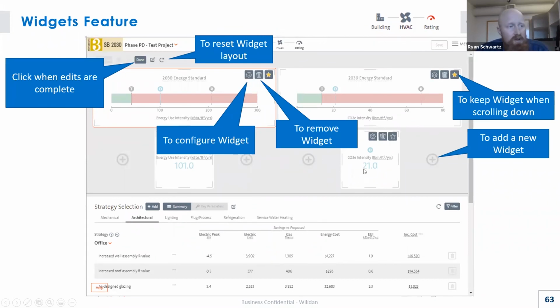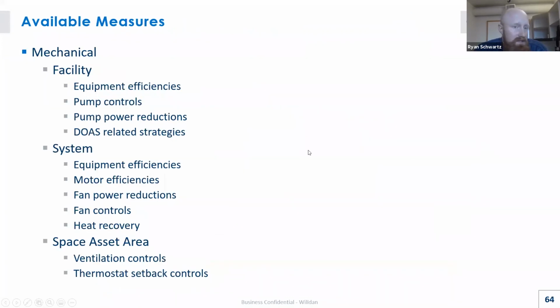There is some additional capability to modify the widgets there, but as we're approaching the end of our hour here, I'll leave those. It's pretty self-explanatory to click through and modify those widgets so that you can gain access to some additional reporting.